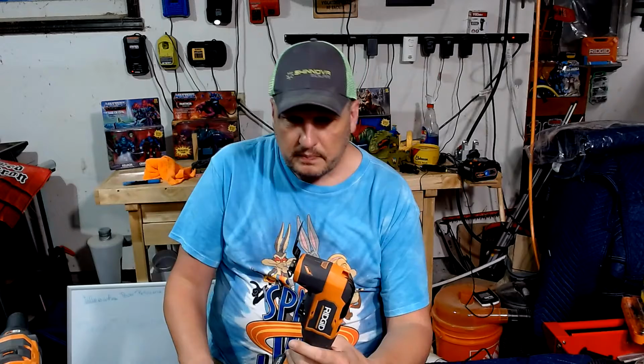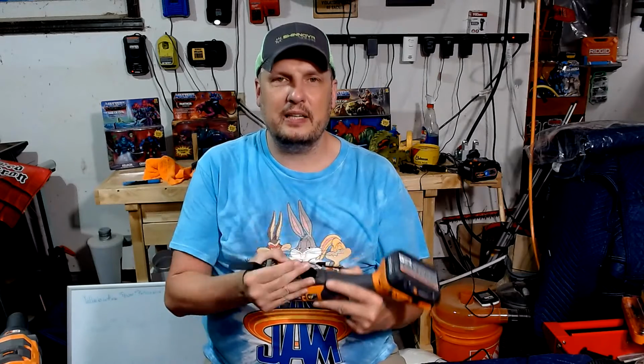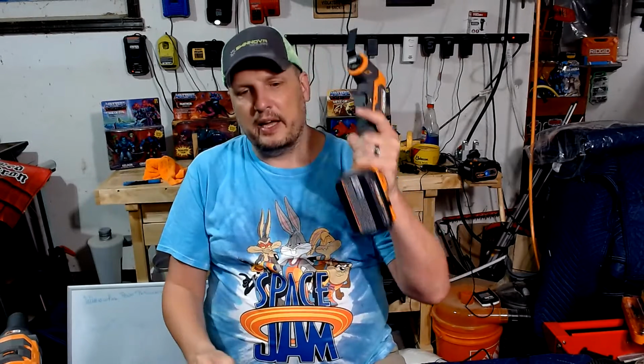is the multi-tool. You can call it an oscillating tool, whatever you want. And the reason I went with this is not only can it cut into drywall and wood, it'll also scrape tile. It'll help you around the house for jobs other than fixing and repairing, and sanding. A lot of people tend to forget, all these blades are very nice. They also have a sanding head that can go on here, and it does make your life much easier.